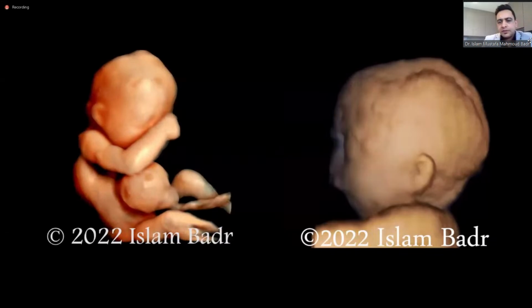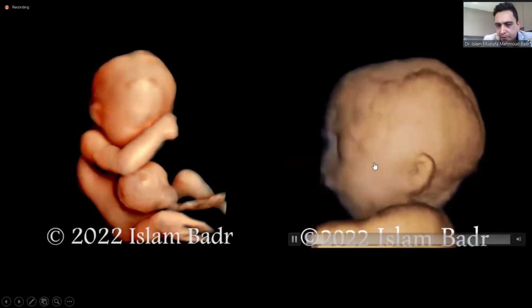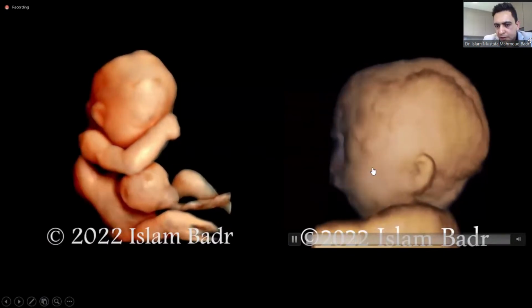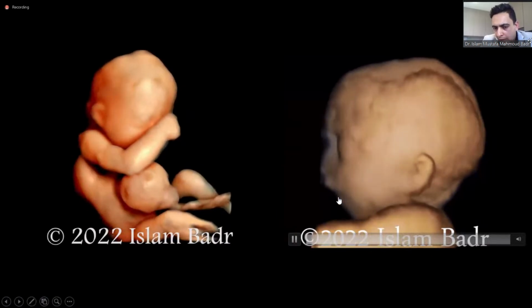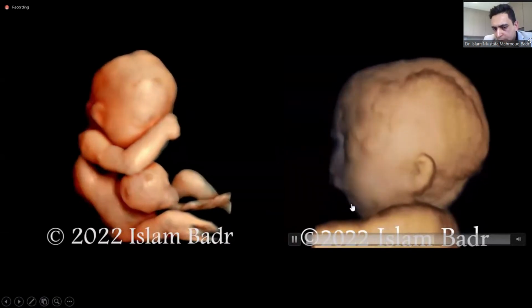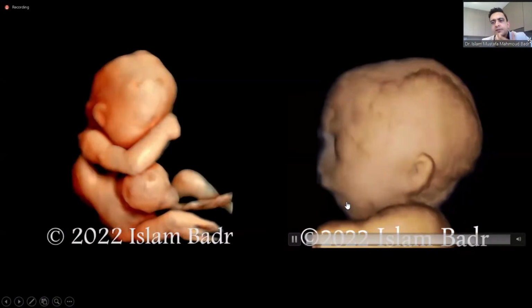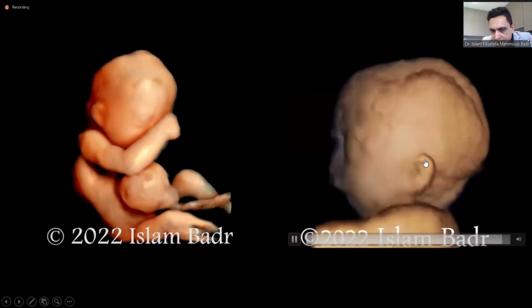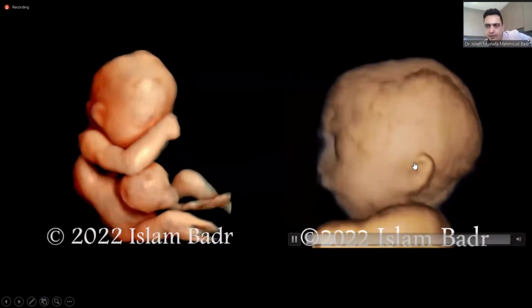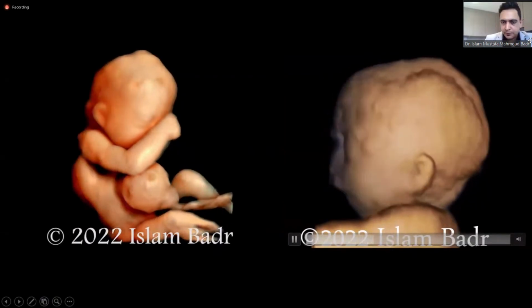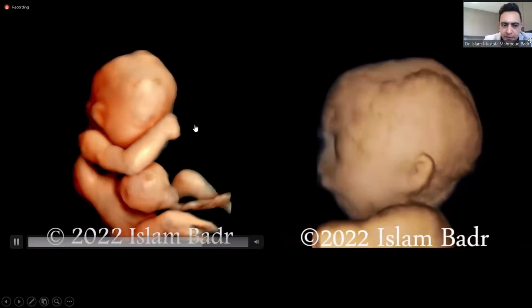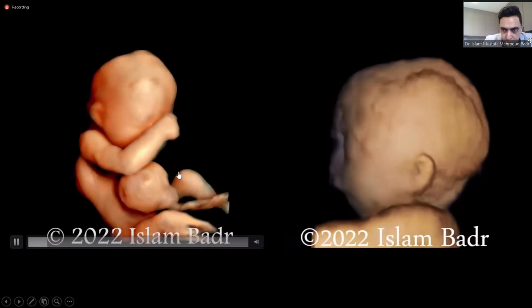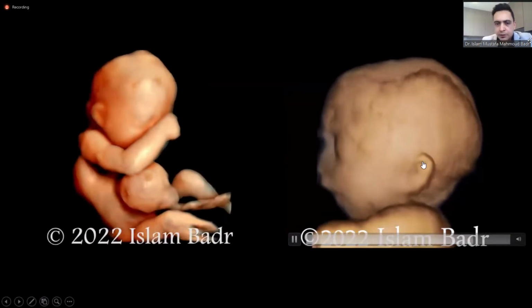But I don't think this is the case for the image on the right side. Because for the image on the right side, you have to have some experience to understand that the chin is receding backwards and the ear is low-set and posteriorly rotated. This is a proven case of trisomy 18. So the process of pattern recognition sometimes can be so easy, but sometimes is not so easy.